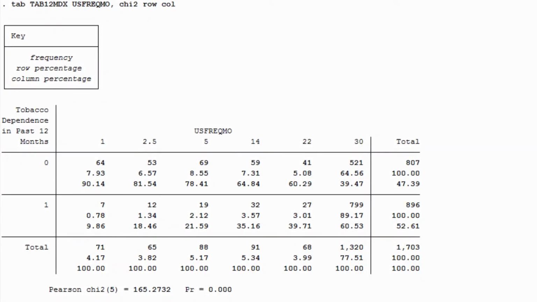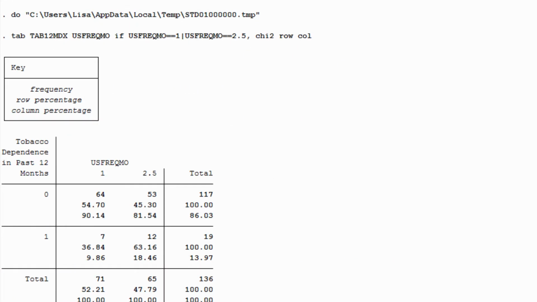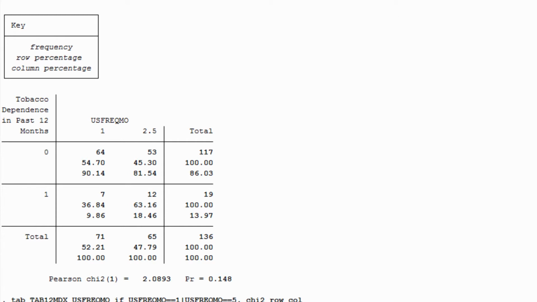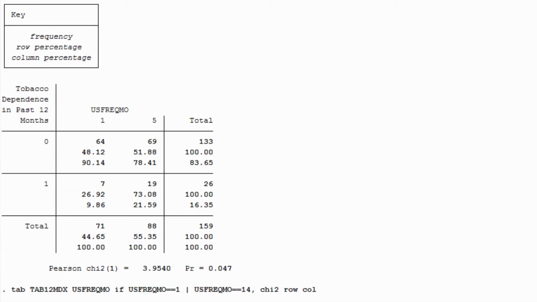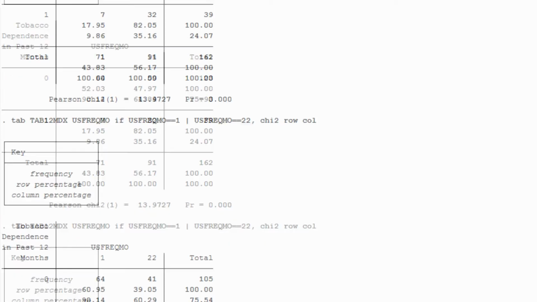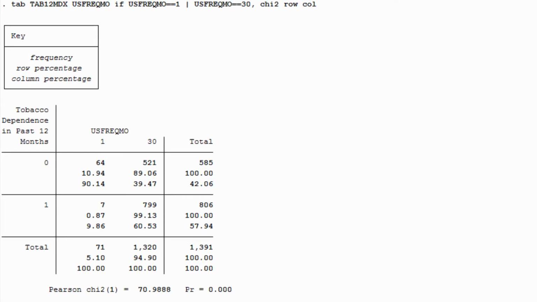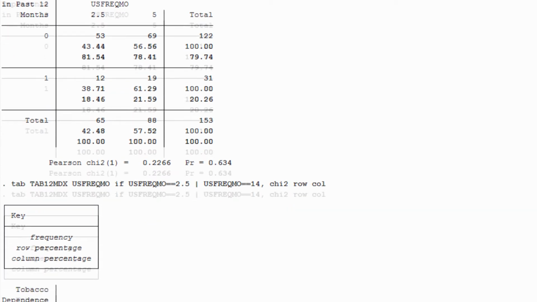When we execute this set of commands, the results include the overall chi-square table, that is, the 6-level smoking frequency variable by the nicotine dependence response variable, and then chi-square tables for each of the paired comparisons, 1 versus 2.5, 1 versus 5, 1 versus 14, 1 versus 22, 1 versus 30, 2.5 versus 5, and so on.